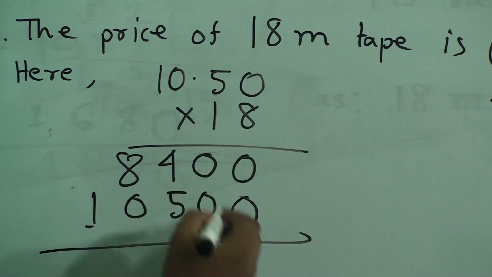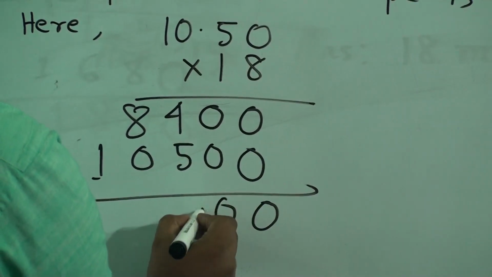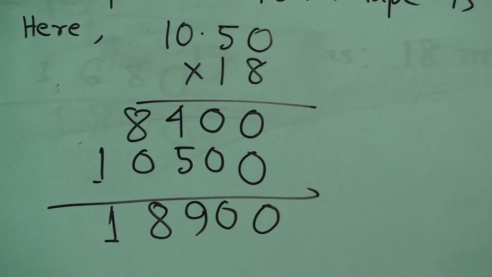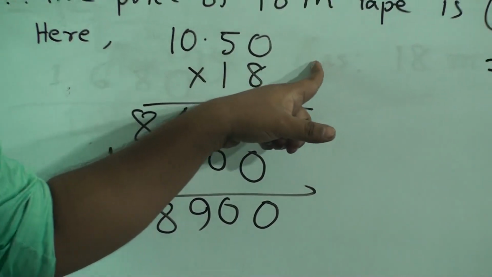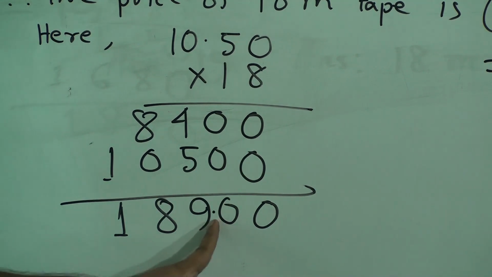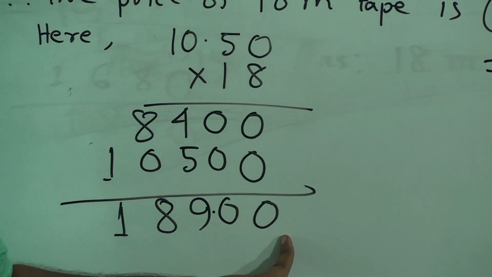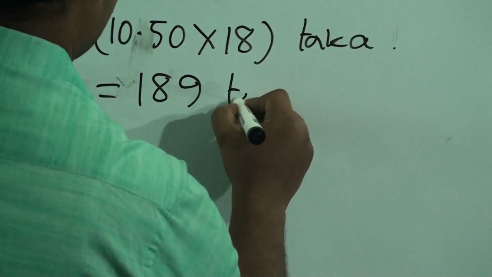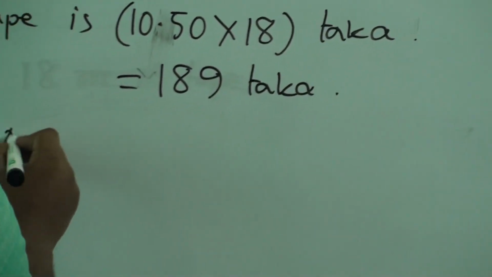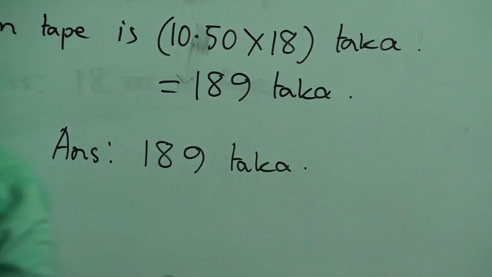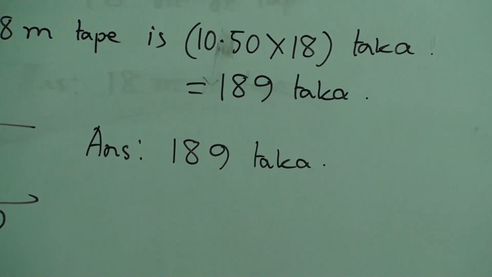Now we do addition, that means 0, 0, 5 and 4, 9, 8 and 1. Okay, so now we put 0. Notice after point there are 2 digits. For this reason we write here point. That means after point there are 2 digits, 0 and 0. So the answer is 189 taka. Okay, so this is the answer, 189 taka. So my dear student, this is the solution of question number C. I hope you have understood question number 1's solution.